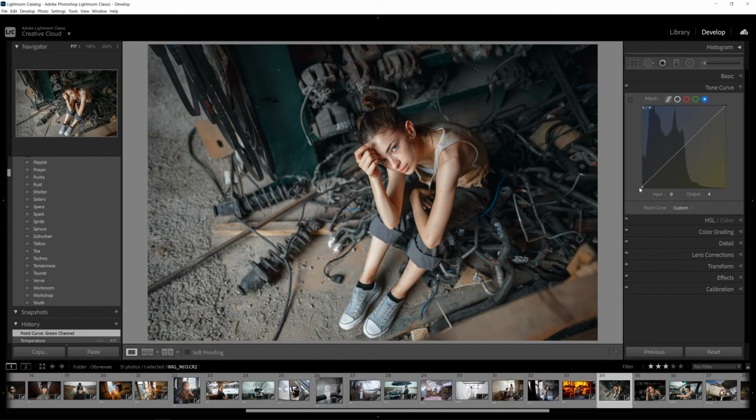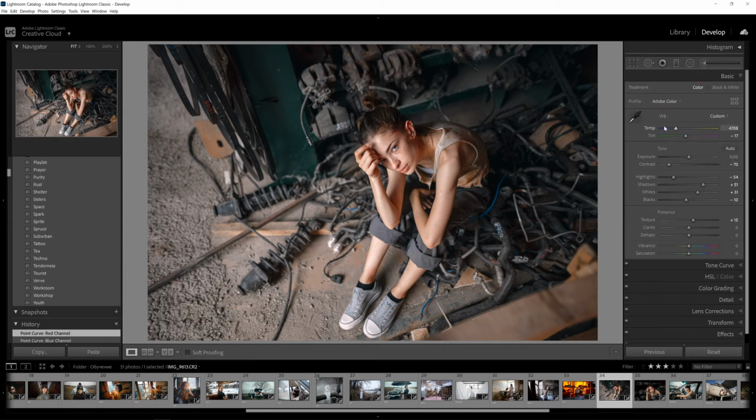I increase it by several points. That's how we achieved such light blue-green toning in the shadows. As for the lights, I think, on the contrary, we will add a bit more red. Yes, something like this. Plus, I promised to show you how I create vignetting.